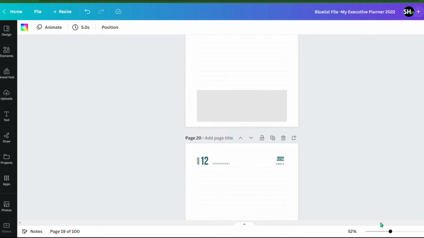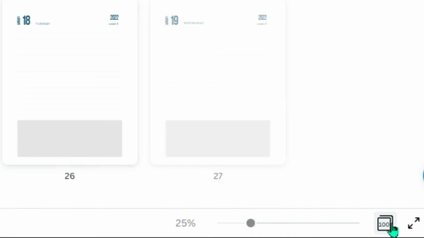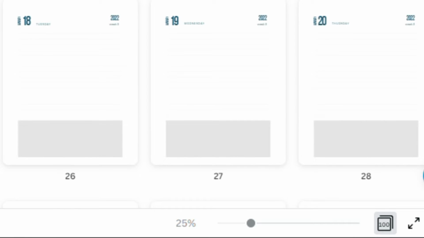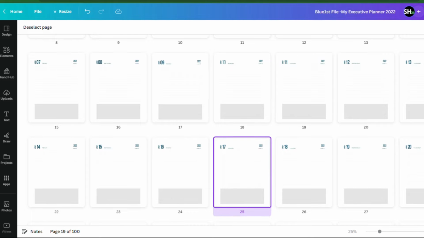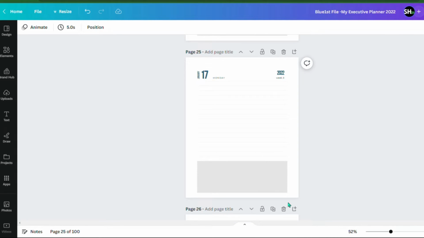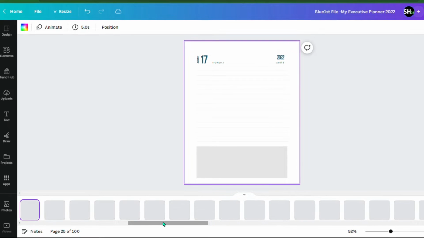What I usually do is click on this, which was the long way, and then choose the page that I want to open, and then it will take me to the page, which is page 25. But no, apparently this has been here for a while.